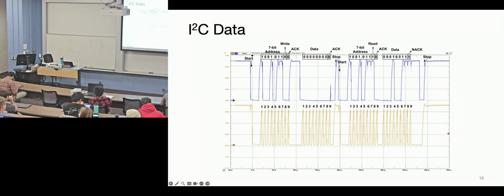What would it be when the peripheral sends it back? I believe it's read, because it's from the controller's point of view. So I want to read from this address, and then it sends clocks out, and then data comes back. So what's to stop the peripheral from reinterpreting its own signal as another instruction from the controller?